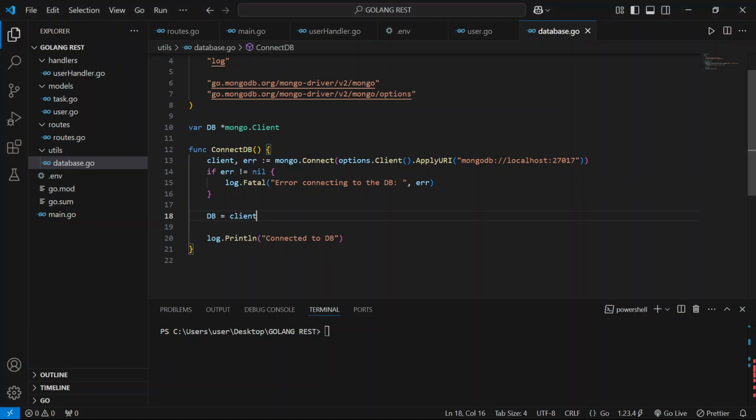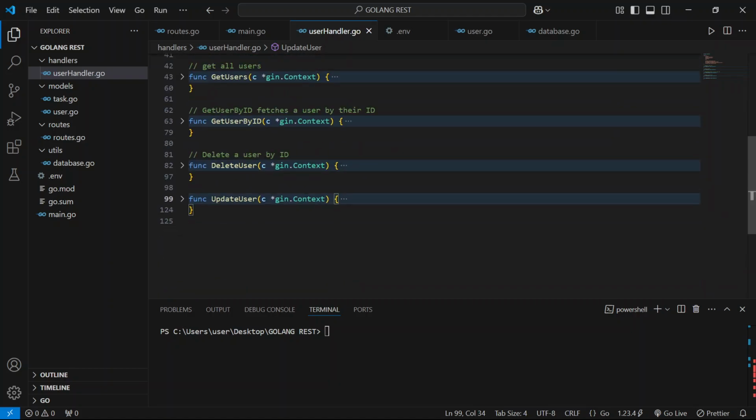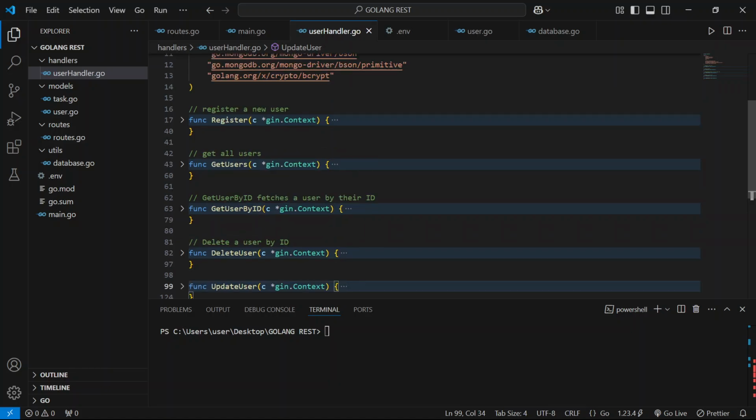Hello guys, welcome back to part B of the other video where we are creating a REST API for task managing for users. In the previous video we set up a lot of user routes like register, get user by ID, delete user and update user. For this video I want us to focus on the to-dos handler, on the task handler I mean.